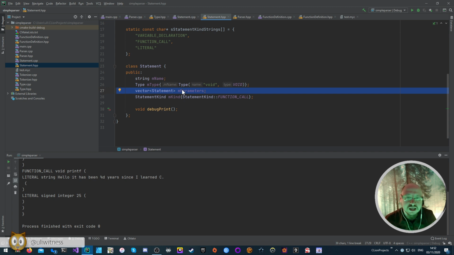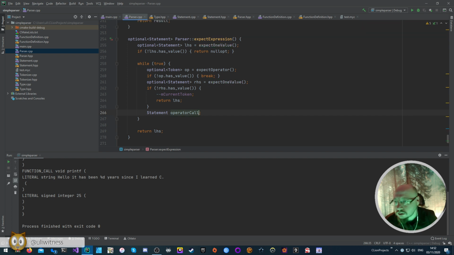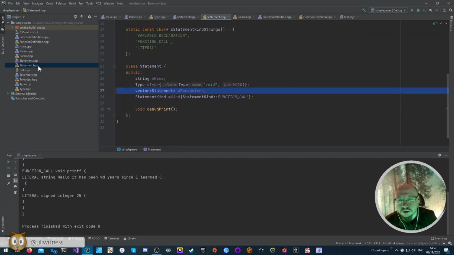And it doesn't have to compile to a function, but conceptually it's the same thing. They're all instructions at the end. So we'll just say, okay, we'll parse this for now as a new function call. So statement operator call. Did we give statement a constructor? I don't think so, no.